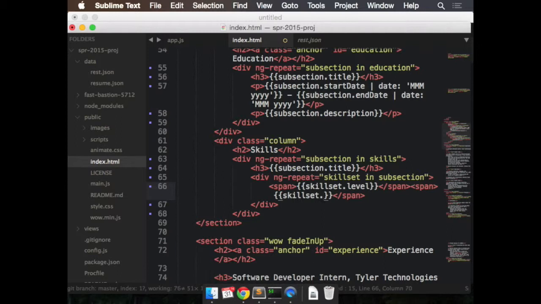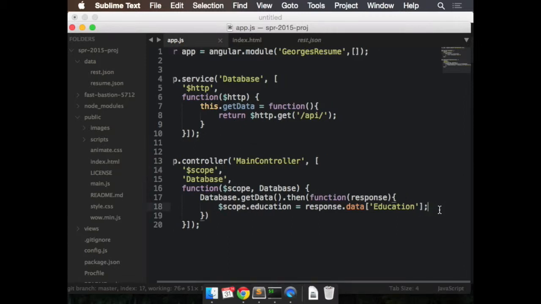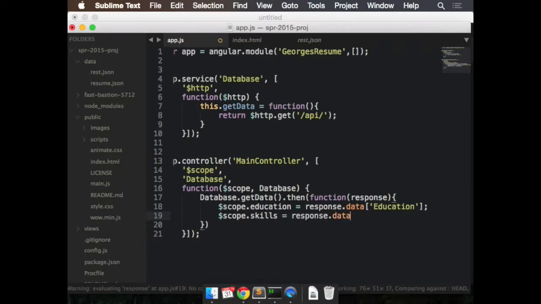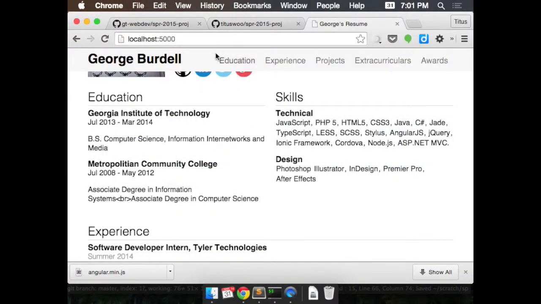I think it's the, what is this data called? Skill set, I believe it's the name. So now I'm just going to bring that data in through, say, here. Alright, now let's see if that works.